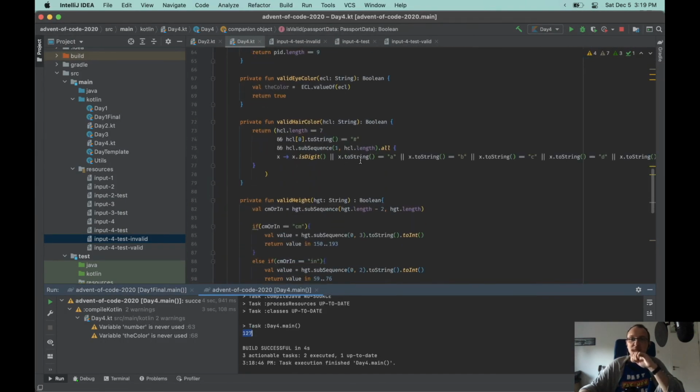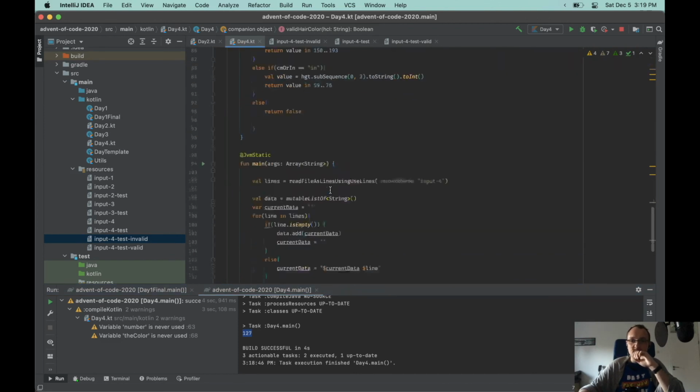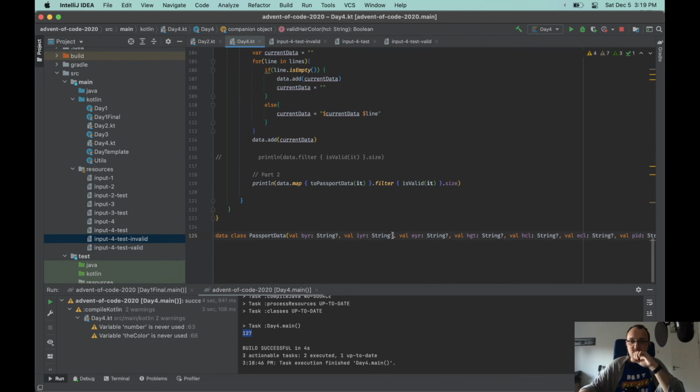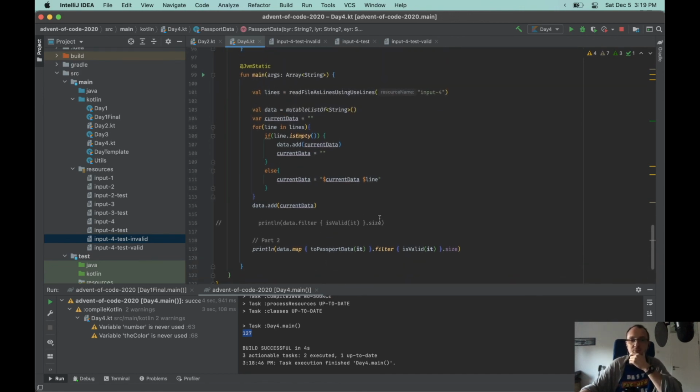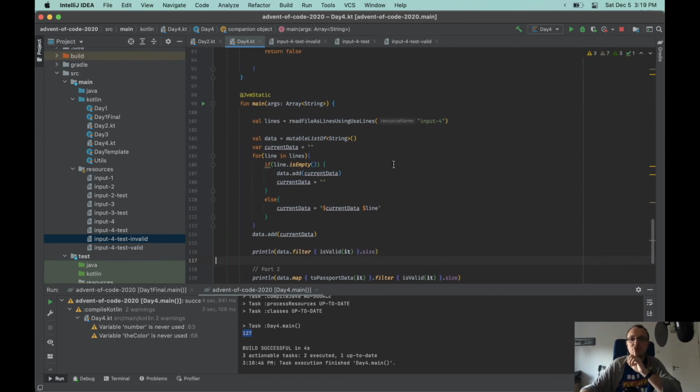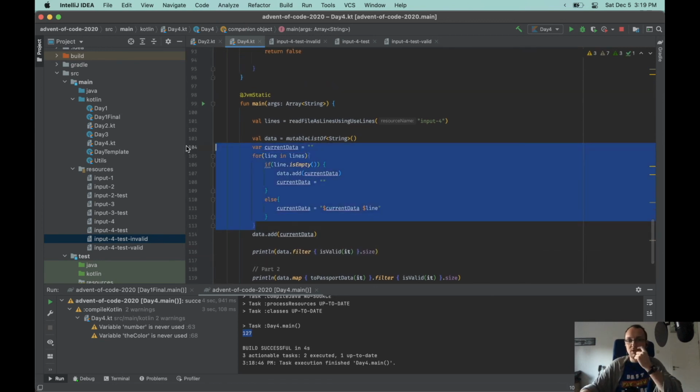So I already know what I'm gonna go for on back for. So this should be a regexp. We shouldn't have just this. We're gonna have the validation as part of the creation of passport data. We should just refuse passport data if they're not valid when we create them. There's a whole lot of things we can do, and we probably should ingest differently. Like we should go from the file directly to this.